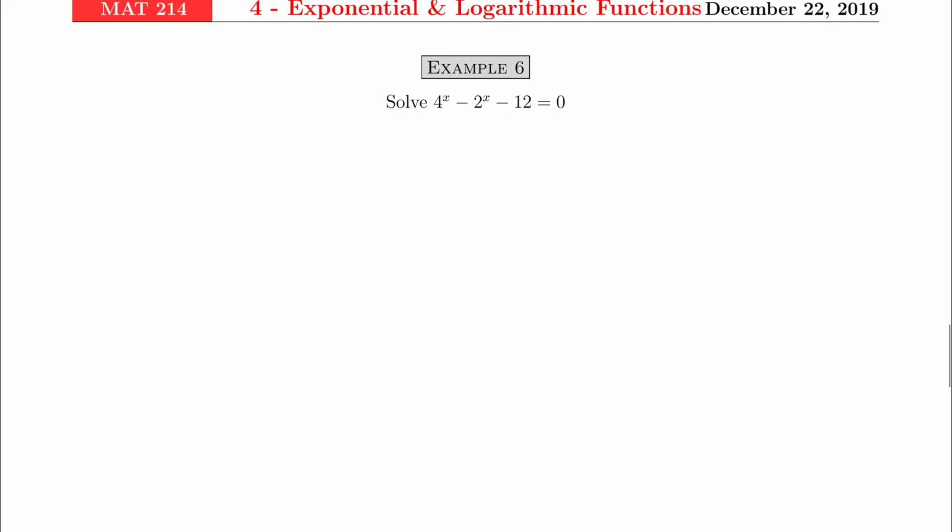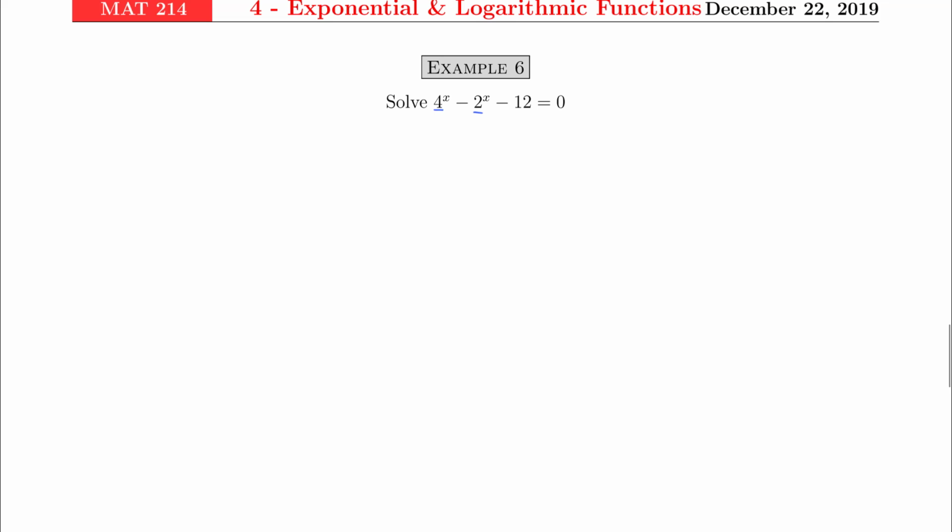And in this example, this may not appear to be quadratic, but we will generate it to be a quadratic that is easy for us to factor. And we're going to borrow a trick that we learned many moons ago with a U substitution. So we're going to write that out here shortly. With this particular problem, the two values that have the exponent, we see that we can write that 4 as the same base as the exponent that we currently have.